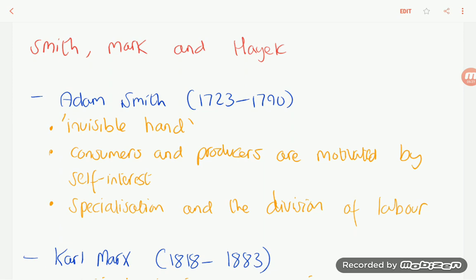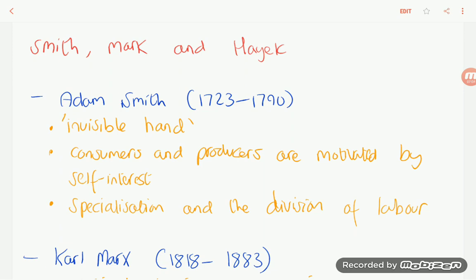Consumers are motivated to maximise their own benefits, and producers are motivated to maximise profits. In the free market, consumers' demand and producers' supply will lead to price levels being set at a point which benefits them both, i.e. the price mechanism. Smith pointed out that in order for the free market to work properly, there couldn't be any monopolies, and there would have to be low barriers to entry to maximise competition.